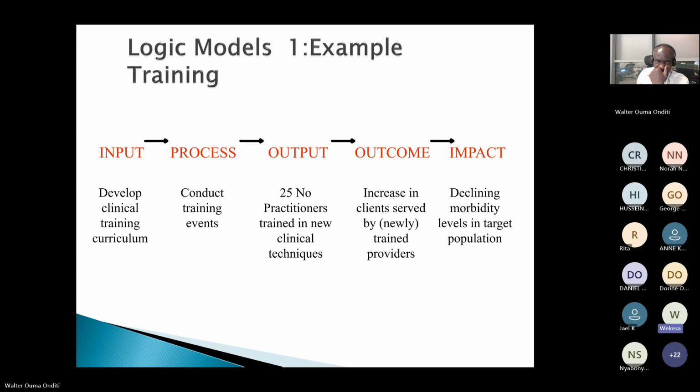I have something to ask again. Okay, go ahead. Basing on what Mr. Hussein has given us as the output from his project and the model you have given us right now, I see that the output indicator that you are giving is quantitative. Must it always be quantitative, or can it also be a qualitative indicator?